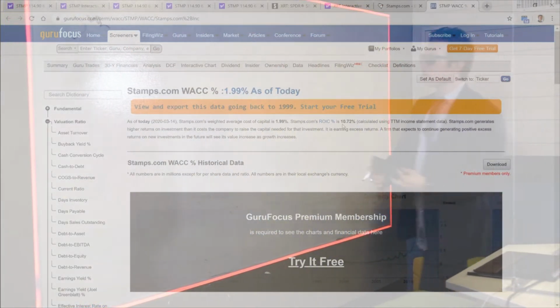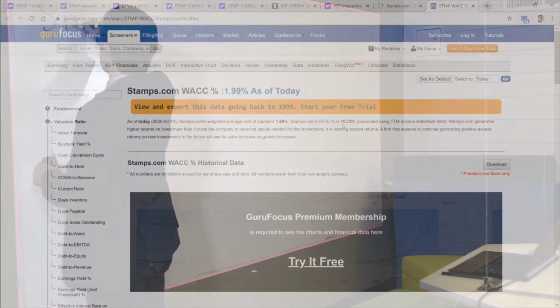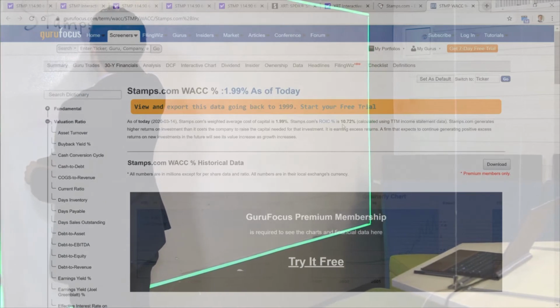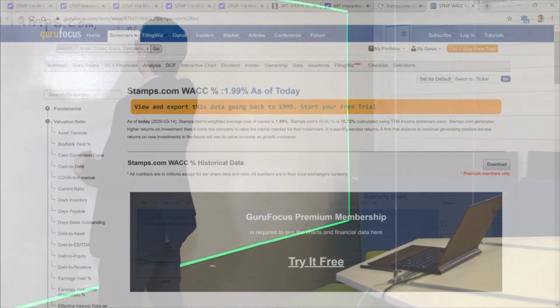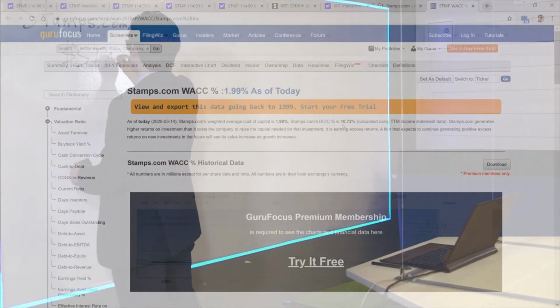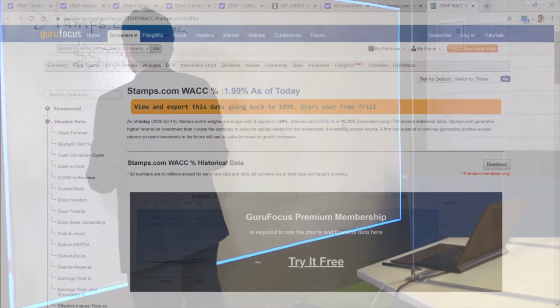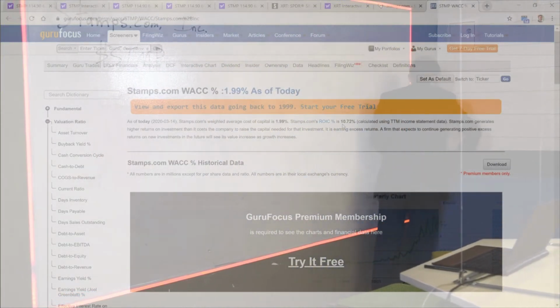And so what I decided to look up is I wanted to figure out what is the actual WACC for these guys? If you look at every single loan that they have, every single person that gave them money, essentially all of their bonds, what is the average amount that these bonds are costing them? What is the average expense of these bonds? And so I did some digging and I found this site.